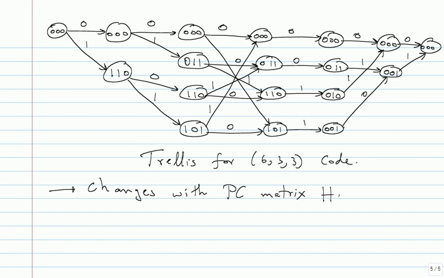Okay, so it's not very practical, but it's a useful thing to know that you can have a trellis like this, and in case you have a very short code and you want to do a soft decoder, you can use this. For the 633 code, this is a very eminently implementable thing. I think that's pretty much all I wanted to say about trellis. So one can do different trellises and one can do soft decoders for block codes this way also.